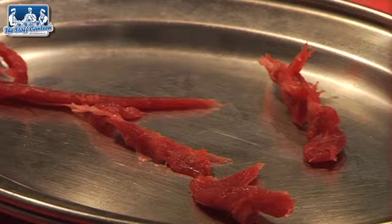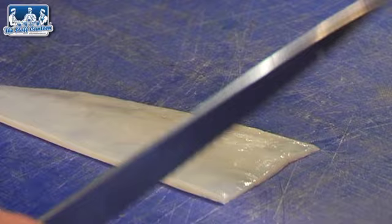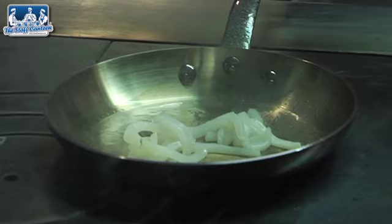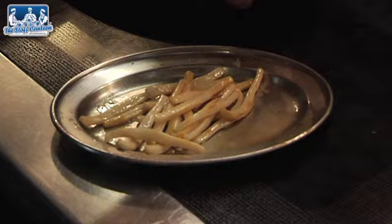This goes on the plate raw. We use cuttlefish to make the actual puree and the pasta, and then we use squid because it's got a softer texture. Now I'm going to cut this exactly the same diameter as the beef. We should get two portions out of this — just going to quickly measure to make sure it fits the perfect side of the plate, then trim the ends off. I'm just going to quickly cook the calamari — the pan's got to be red hot. I want a slight bit of colour on that, so a little bit of lemon juice — as you can see it's still searing it. So that's the calamari.